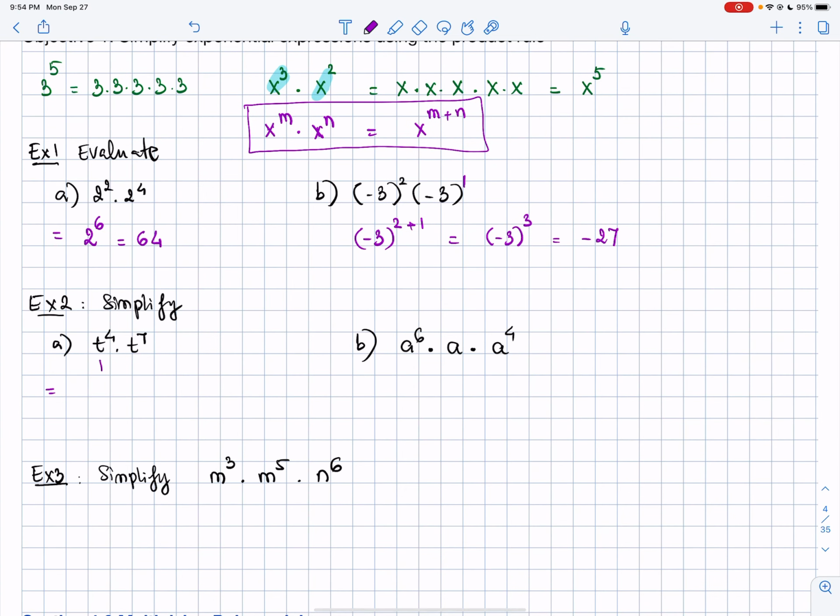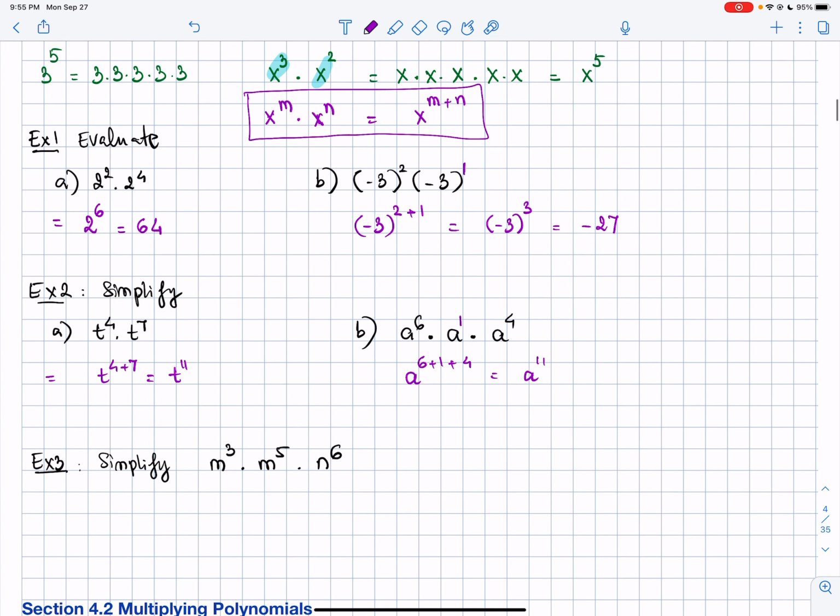If we list this out, it's going to give us 4 of the t. If we list the second one out, it's going to give us 7 of the t. So totally, we add them up, and that would be 11 of the t. So t to the power 11. If we have 3 of them, it would be the same idea. We just add the exponents. So 6 plus 1 plus 4, and it gives us 8 to the 11.